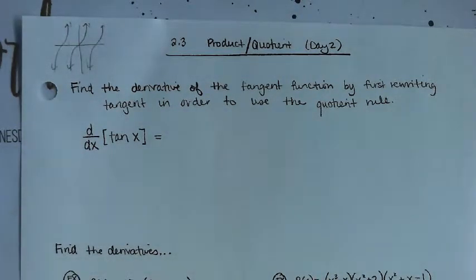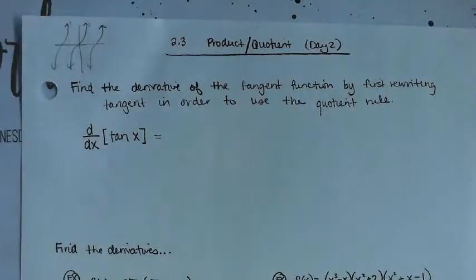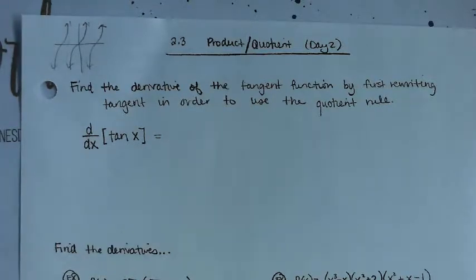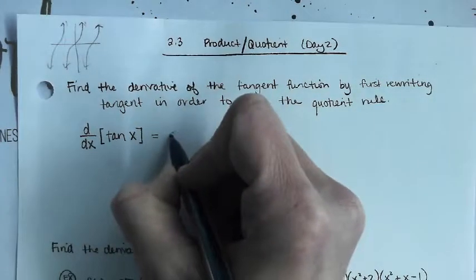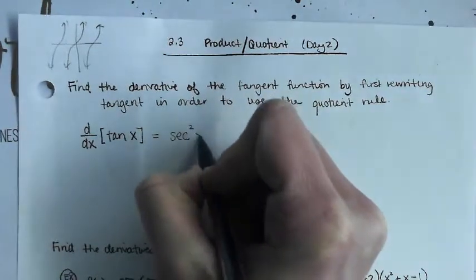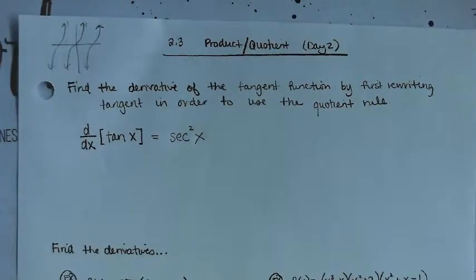What do you notice about what the derivative of tangent will always be? As long as it's defined, yeah, it always will be positive. I don't think I've ever really made that realization on my own before, but yeah, the slope is always positive. So the derivative of tangent will always be positive, and this is just something you're going to have to memorize. But now that I think about it, of course, it is always positive because the derivative of tangent is secant squared x. Because it's squared, it will always be positive.